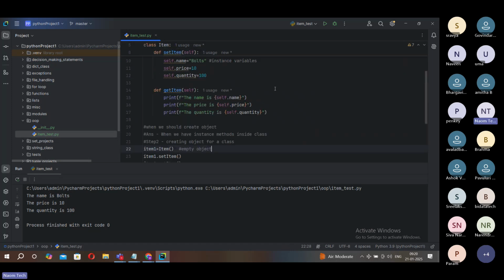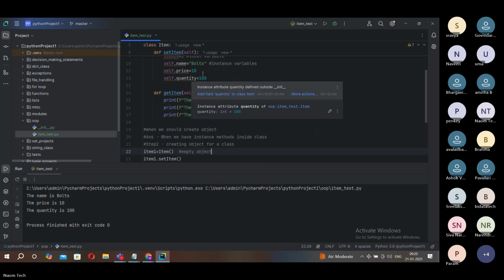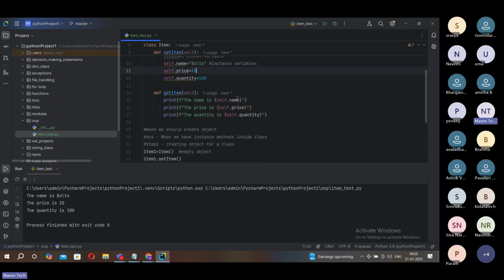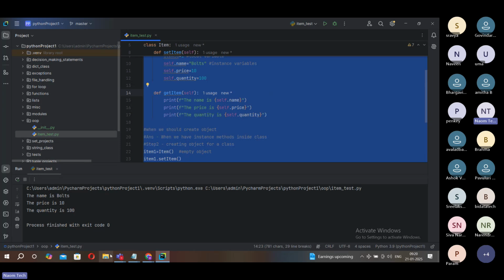And whatever we discuss, this is not enough. Right? This is a simple example of creating class and objects. But there is a lot of discussion here because the terminologies, the technicalities and memory level information, all that is needed. That we need to discuss now. Now I'm copying and pasting this. Please test this.